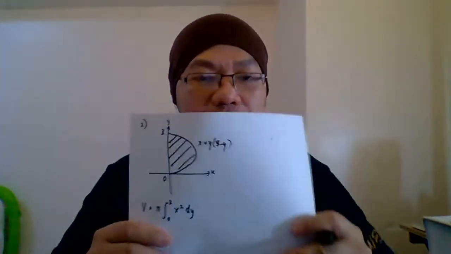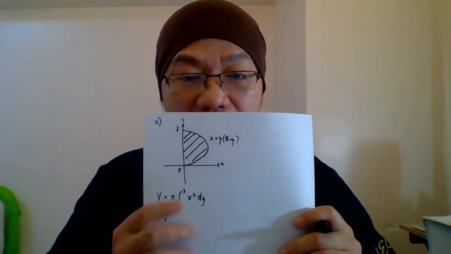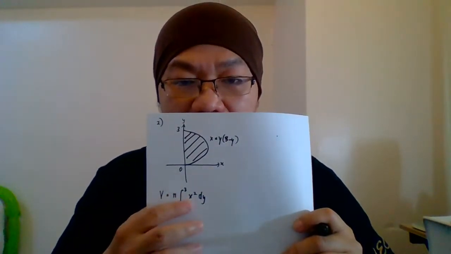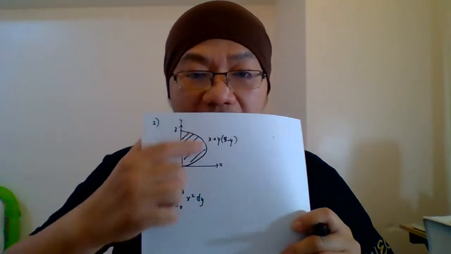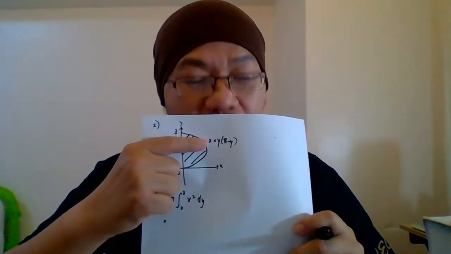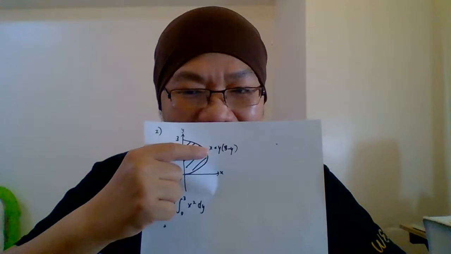Okay. So now, I want to find this volume that is rotated against the y-axis. So, how to find it? As usual, we know that the formula against the y-axis is supposed to be this one. Okay, now you see the shaded is from 0 to 3. Okay, put the limit, x squared dy. This is the formula, limit 0 to 3 x squared dy. Now you look here, x is the subject in the formula. Look at the curve equation. x is already the subject here.